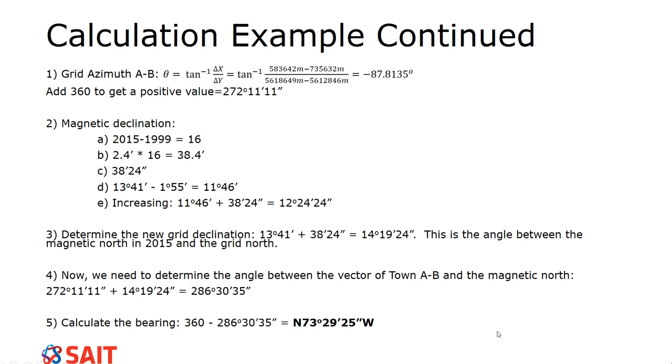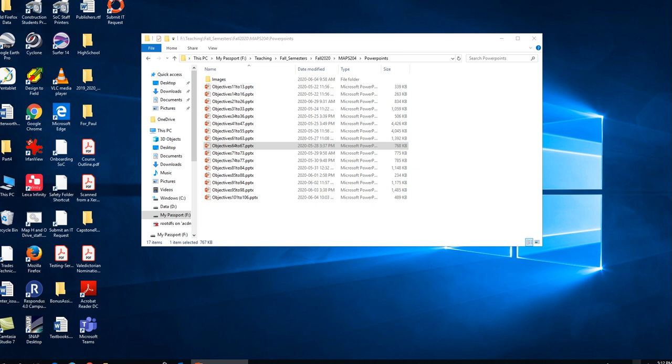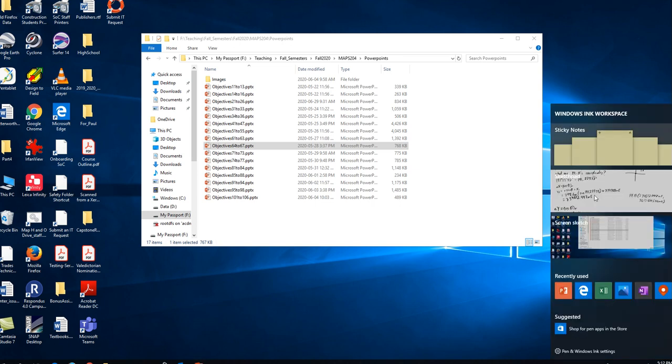So that is a really quick example of how to do this. I am going to also show you guys how to do this on the whiteboard here. So let me just end the slideshow, and I'm going to remove that. And here we go. All right, so in our examples, we have been dealing with these diagrams.